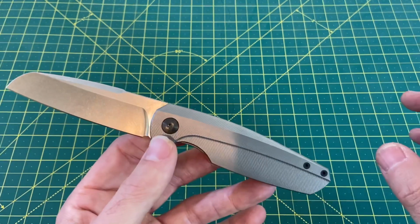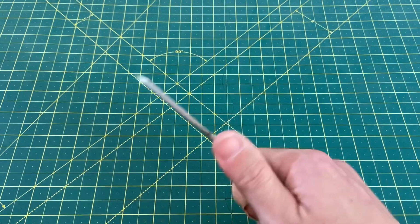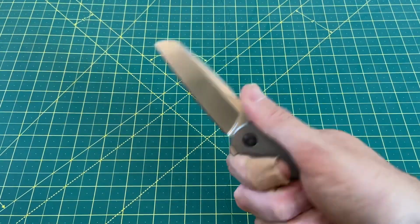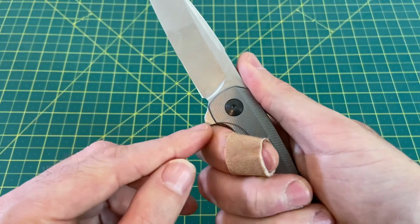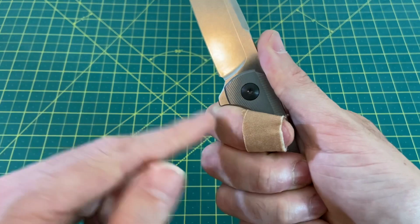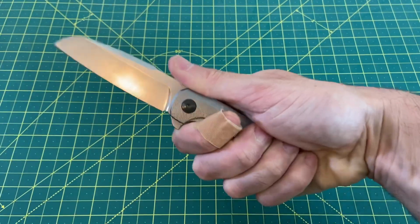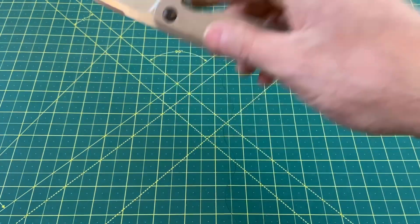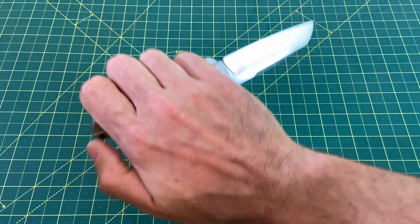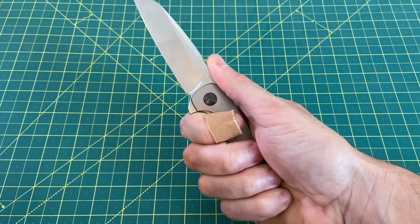Outside of that issue with the adjustable detent system, the actual ergos on the knife are fantastic. It feels great in hand. Even though this does have a little bit of an arc on the flipper tab here, that doesn't dig into my hand. So just as far as holding the knife in your hand, that feels good. No issue there whatsoever. Feels good in the reverse grip, if you ever have to use it, which you probably won't. But no, it feels very good.